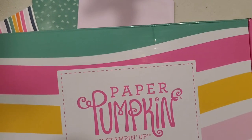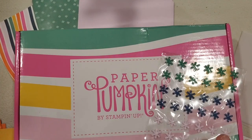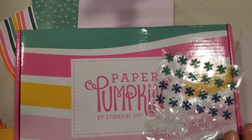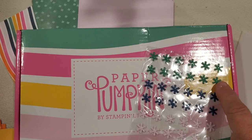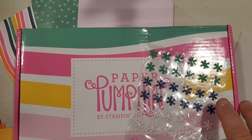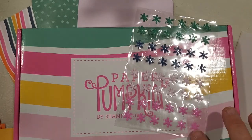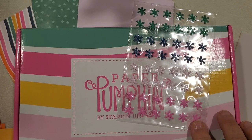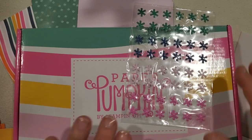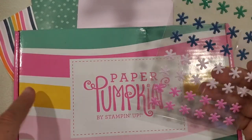And so I've got the box here, but we've also got these fun embellishments that came in it that showcase some of the colors as well. So let me just go through what those colors are with you. We've got Just Jade, we've got the Misty Moonlight, and I love this Magenta Madness. It's just so bright and fun for springtime especially, so I'm gonna have a lot of fun with that.